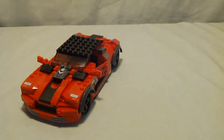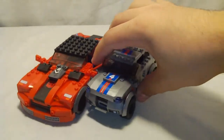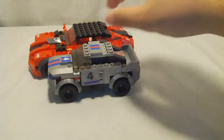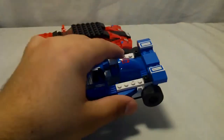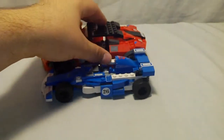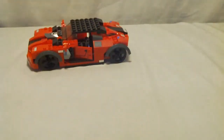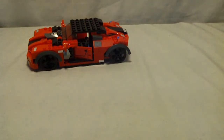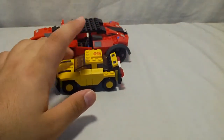Sorry. Alright, so now here is Jazz. That's an okay reference. Next, Mirage. They're about the exact same length, but Sideswipe gets it. Next, this is not fair, but anyway, Bumblebee. Little tiny basic Bumblebee. Poor Bumblebee.